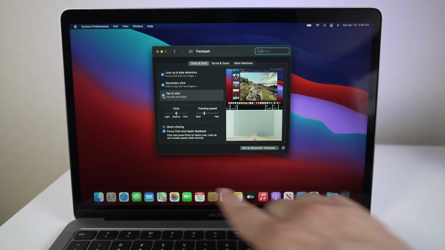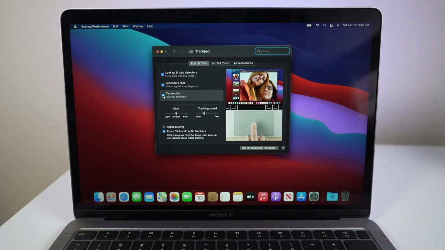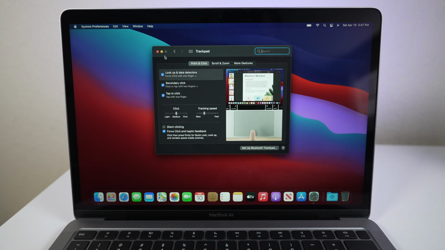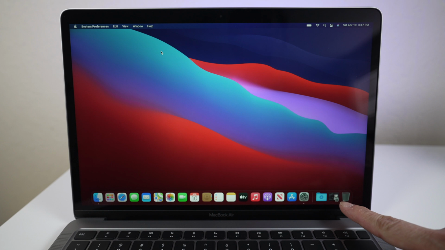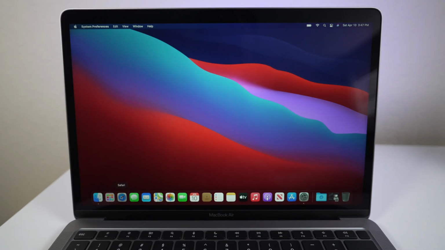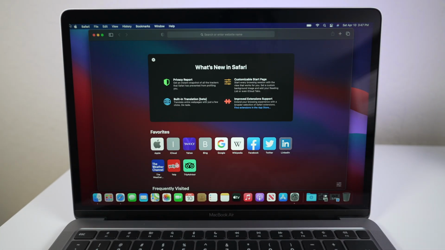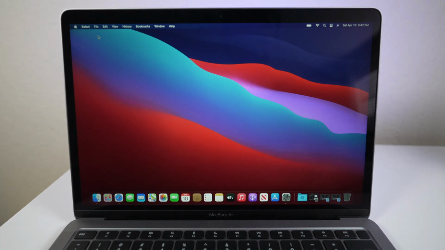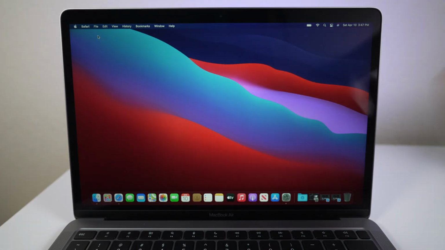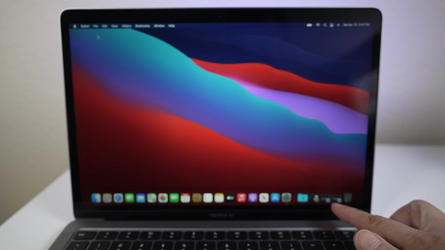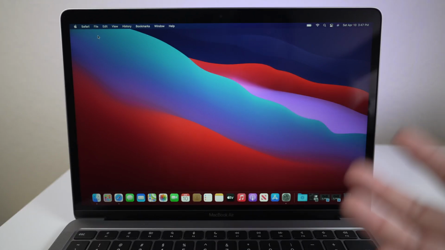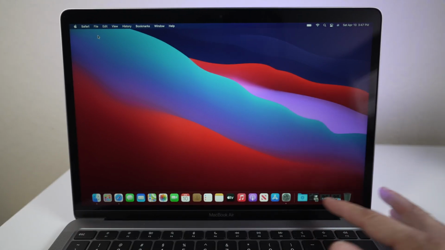Next, under this Apple Dock, I like to enable an option that will minimize windows into the application icons. By default, when you minimize a window on the Mac, all the minimized windows go to the right of the dock. For example, let's open a couple of Safari windows. Minimize them. See how they both go to the right side of the dock? Even if it's from the same app, they don't get stacked together. And since I like to open up a lot of windows, it gets very cluttered here on the right.